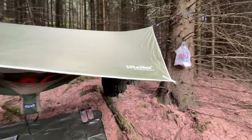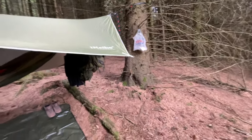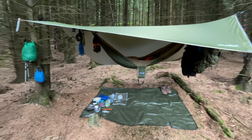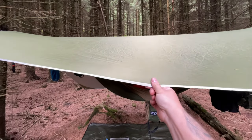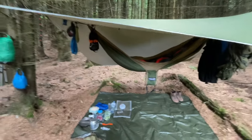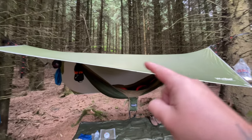I've gone for a lot of tarps over the years. This is from Amazon. It's massive and it was about 20 quid. But I am after a new one because it is annoying, the tie-off points, it literally has none. I mean, I've got some of these little tarp clips that can go on here and you can clip it on, add a bit of paracord to it and pull it out. So don't need it tonight because it's just gentle. But like, there's none on top there.